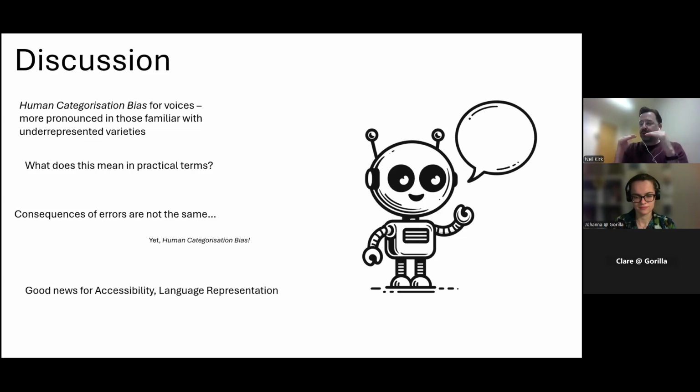So in general, my participants in both groups weren't that good at telling human from AI overall. That has some good news for using AI voices for greater accessibility, for greater language representation. But as I mentioned, it's got some quite serious implications for cybersecurity and fraud and manipulation. So I've just been awarded some funding by the Scottish Institute for Policing Research to try and do this. I'm going to see what I can do to protect us all against misuse of AI voices. But sorry, I think I've overrun time, but that's me done.